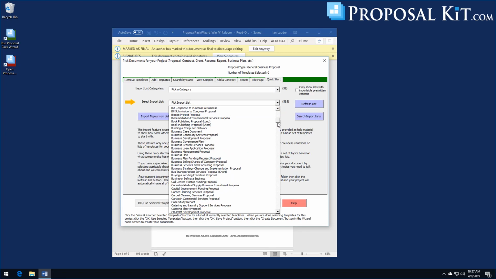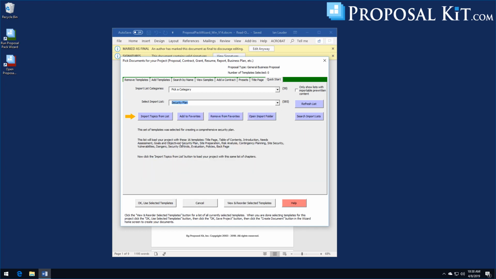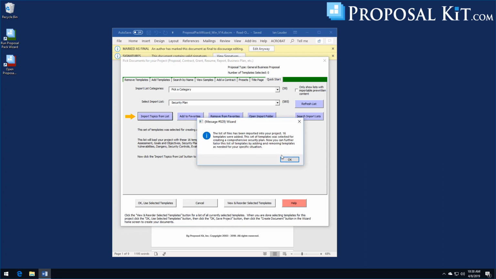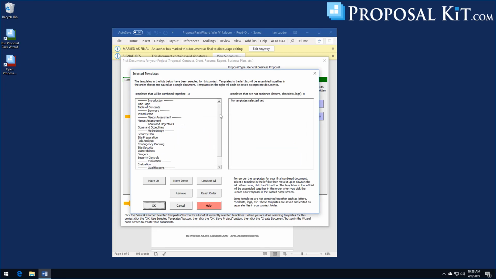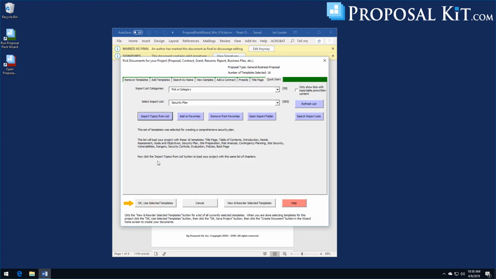We can just do the same process of creating a project, selecting a pre-made security plan layout. Now this one actually has some pre-written content, so yes, we will import the pre-written content. And you'll see the list of chapters. We can do the same thing we did before. We can adjust the list of chapters, add and remove chapters, and so on. We'll just use the stock layout this time.